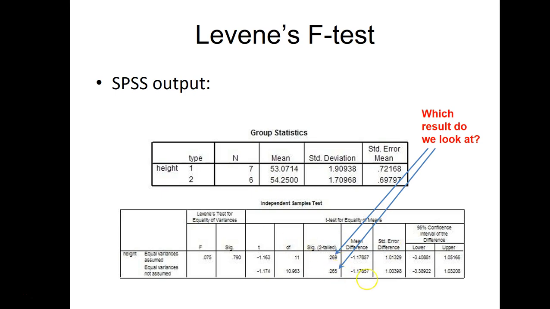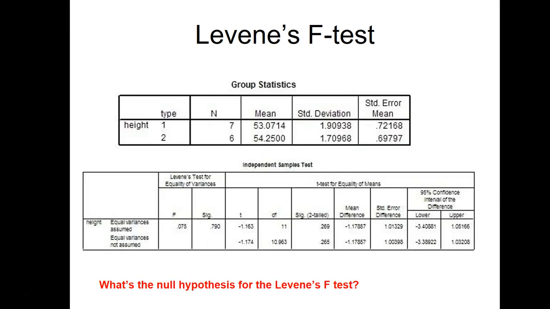Which null? Well, the t-test has its own null. Remember, this is the main null now for the research question. The null we said was that the heights of the two plants are the same. Do we reject the null? We do not. Why? Because the p is not low. If we do not reject the null, we retain the null. The null says the heights are the same. Done! That's the answer to the question. Are the heights the same or different? They are the same.